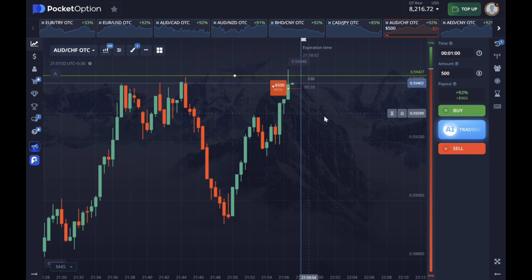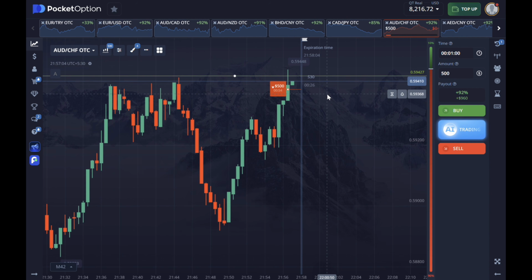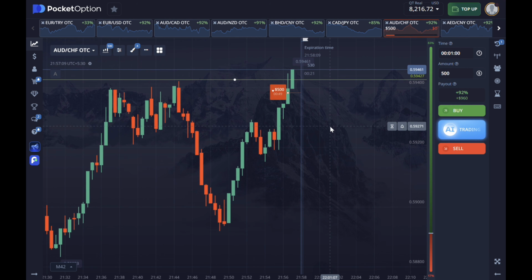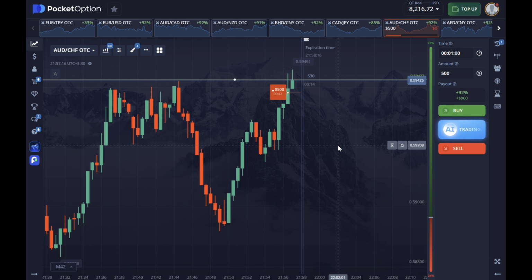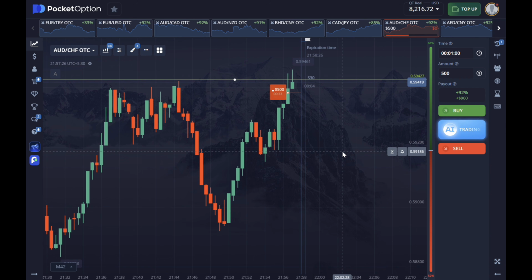Now let's understand why I placed a sell trade here. Earlier, I took a buy trade here because the market was a bit below us and needed to touch this resistance. Alright, now I've taken a sell trade because there's a strong resistance level here. The price has gone up and is touching exactly the same level around 0.5944 where the market had previously reversed. Alright, this is a previous resistance zone. It was from here that the sellers had earlier pushed the market down.